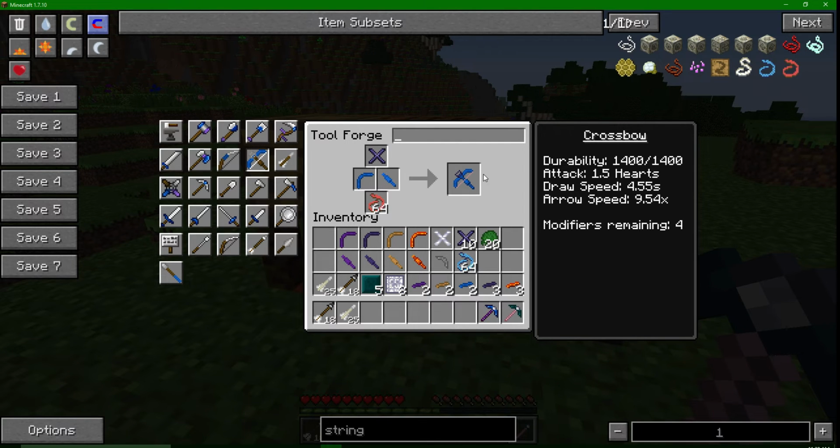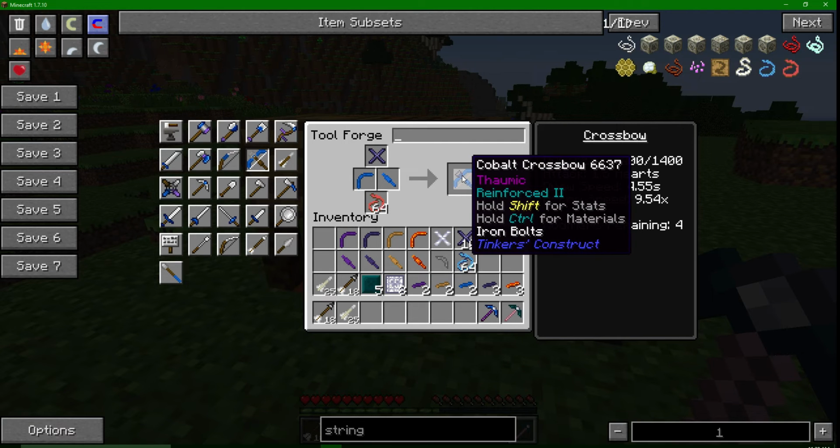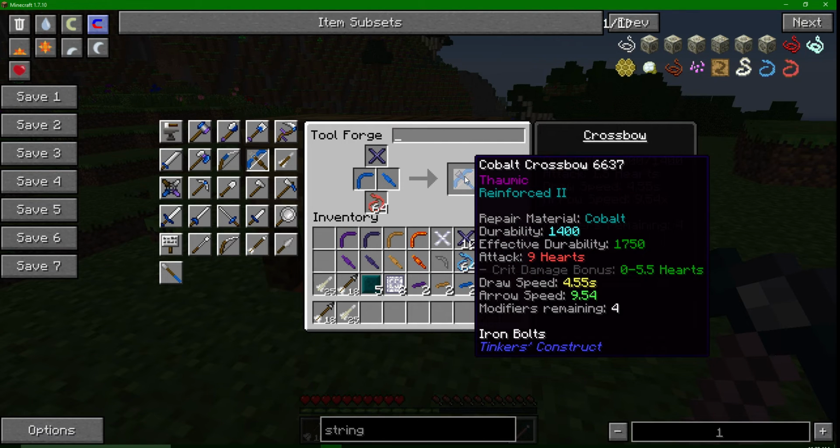Just saying. Now, the attack here, I believe, is if you hit. I don't think it actually shows that attack. See, this here will show you the attack. You have an attack of 9 hearts with the iron bolts that I have in my inventory.